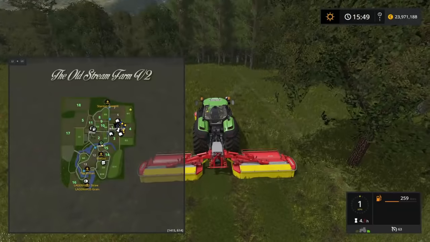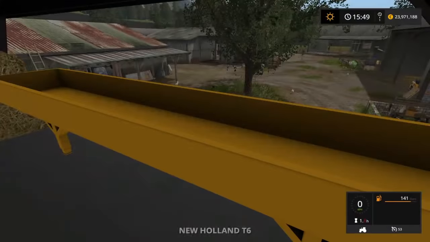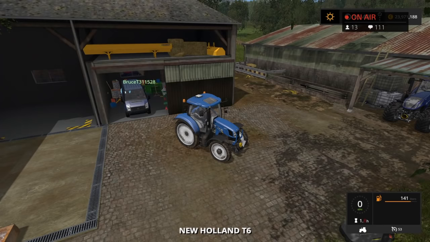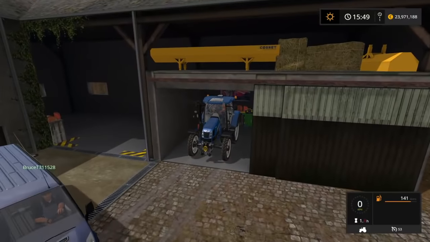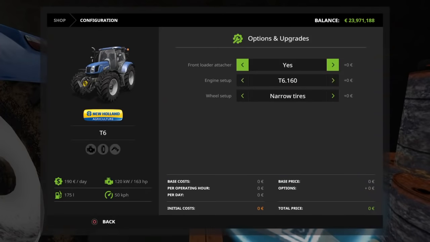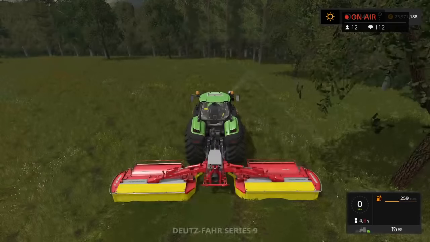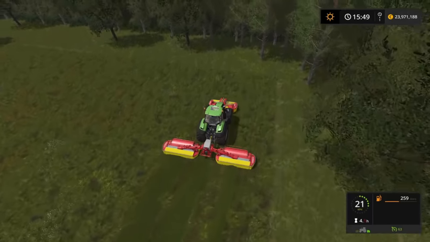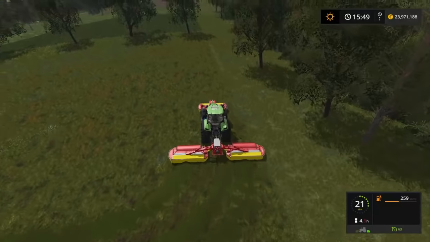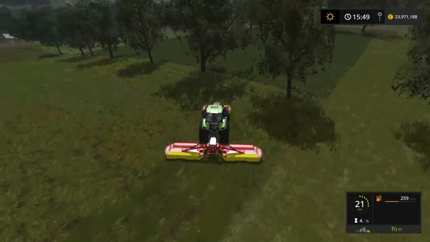Can you put the wheels on the T6? Yeah, sure. Like the standard wheels? Yeah, it's only standard that goes. Okay. Yeah. You haven't? Oh, maybe it was because I already have a Case. So I bought maybe the T6 then. I don't even know. Sorry, man.